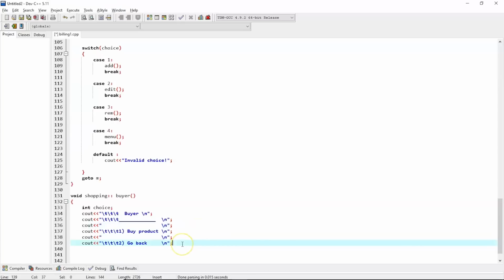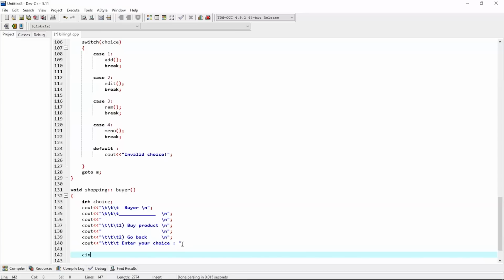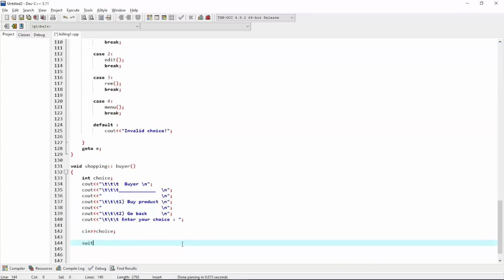Alright, so these were some options. After that, we will ask the user to enter your choice. Then the user will enter his choice. So we are taking the input. After that, we'll use the switch statement on choice.